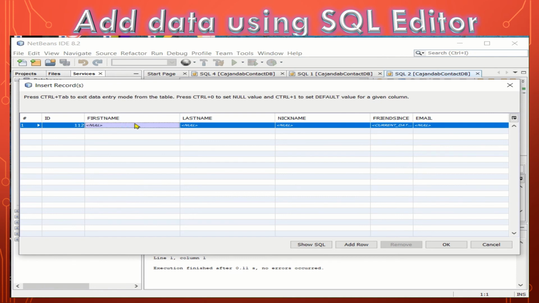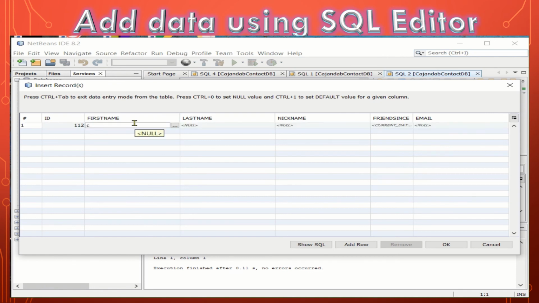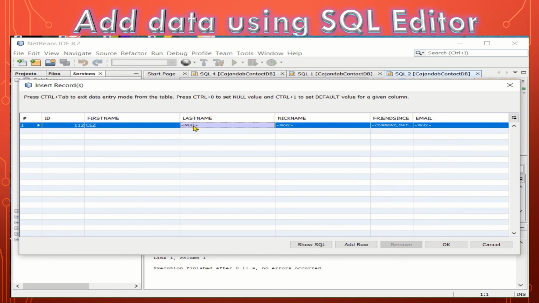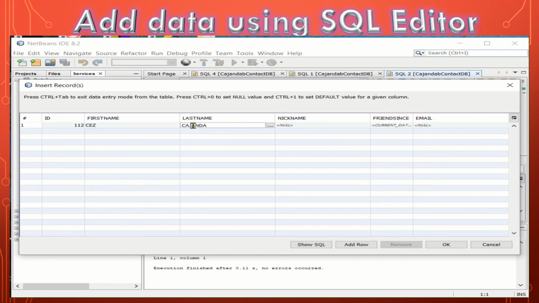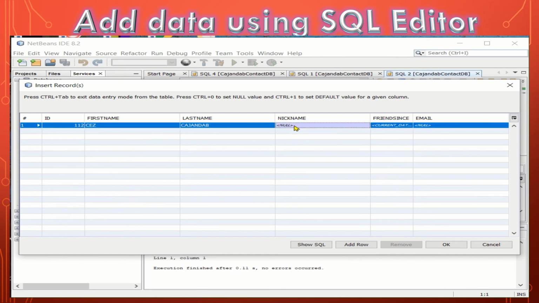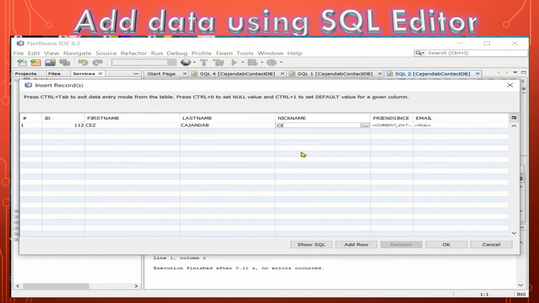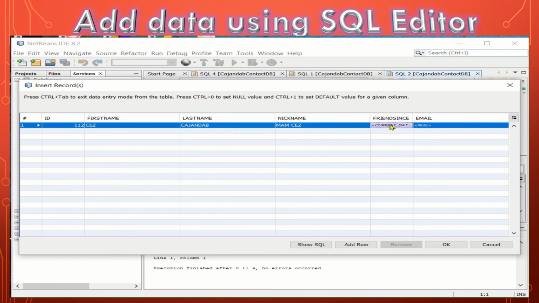First name, and last name, nickname, friends since. Note that for the cells with the date data type, let's enter the date.